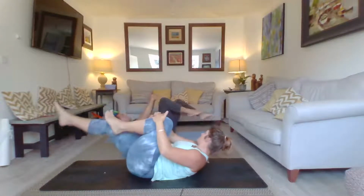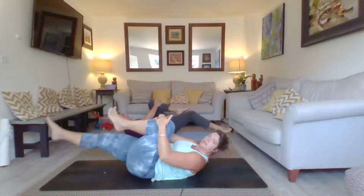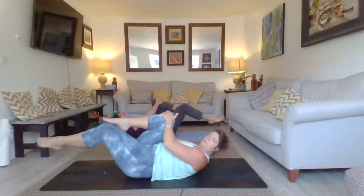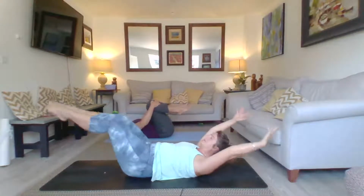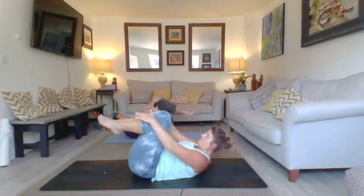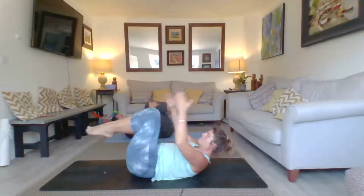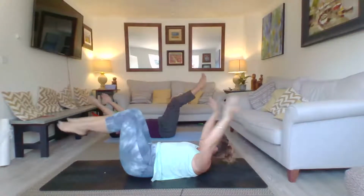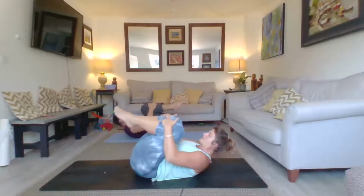Don't tip if your hip clicks. Come on, and this one. Like this. And back to the middle, hug it in. Grab and extend. Grab and extend. Extend, one more. Grab, extend, back to the middle.